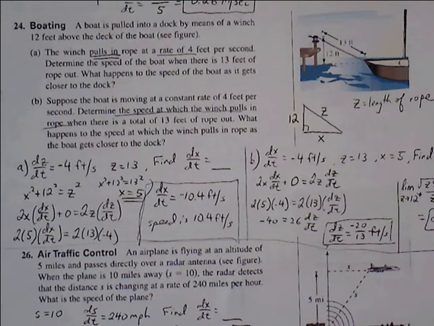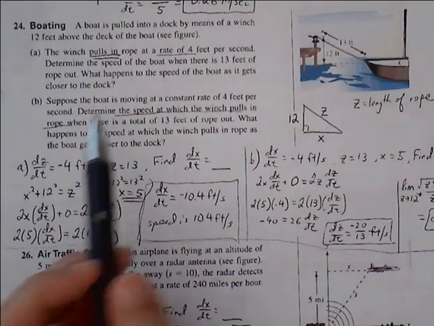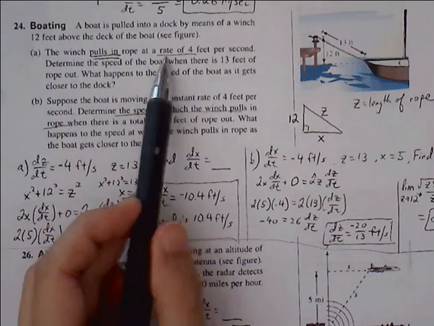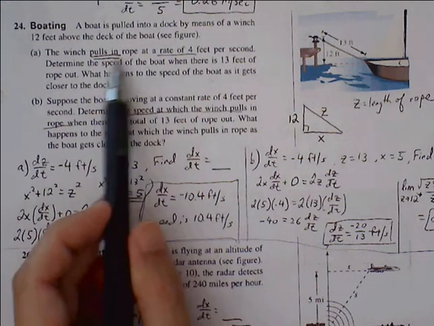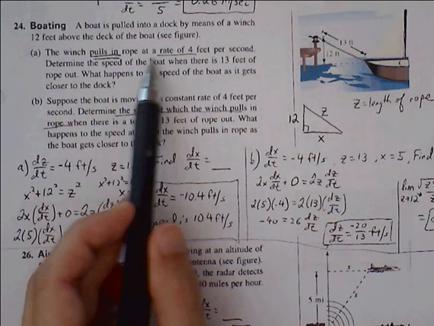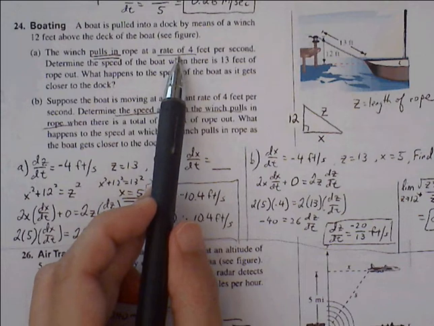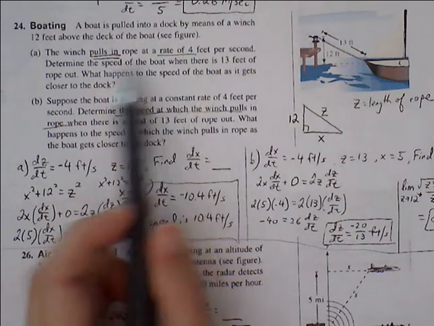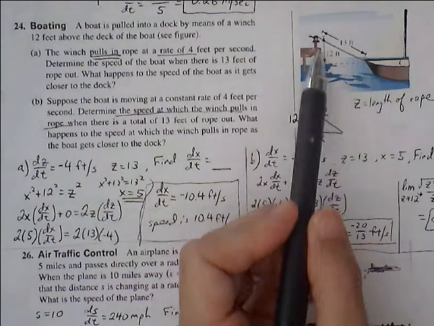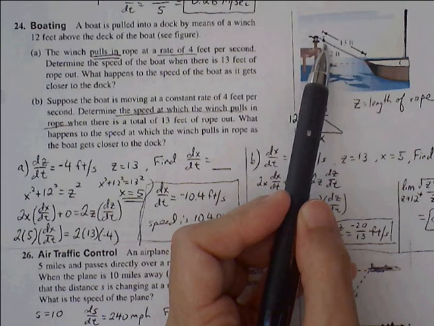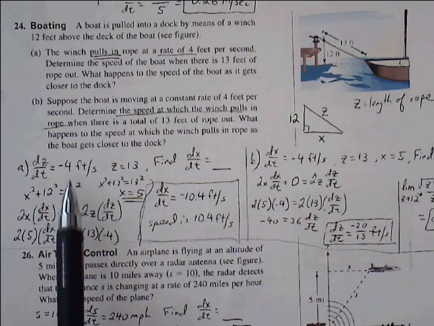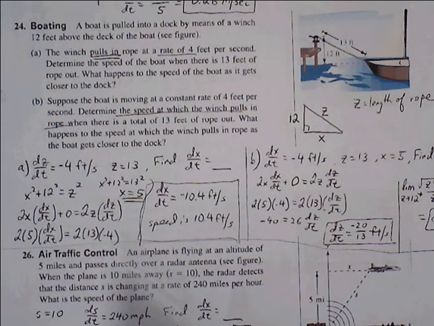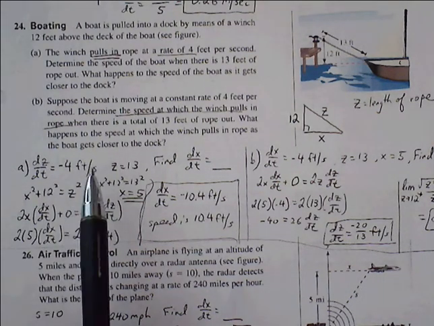Okay, so now let's look at what information we can gather. The winch is being pulled in at a rate of 4 feet per second, so we know that the rope is referring to the z variable, at a rate of 4 feet per second. However, let's think about what's happening to this rope. This rope is decreasing over time, so it's getting pulled in. We know this length is going to be getting smaller, so we want the rate to represent that as well. So the rate of the rope being pulled in is negative 4 feet per second.